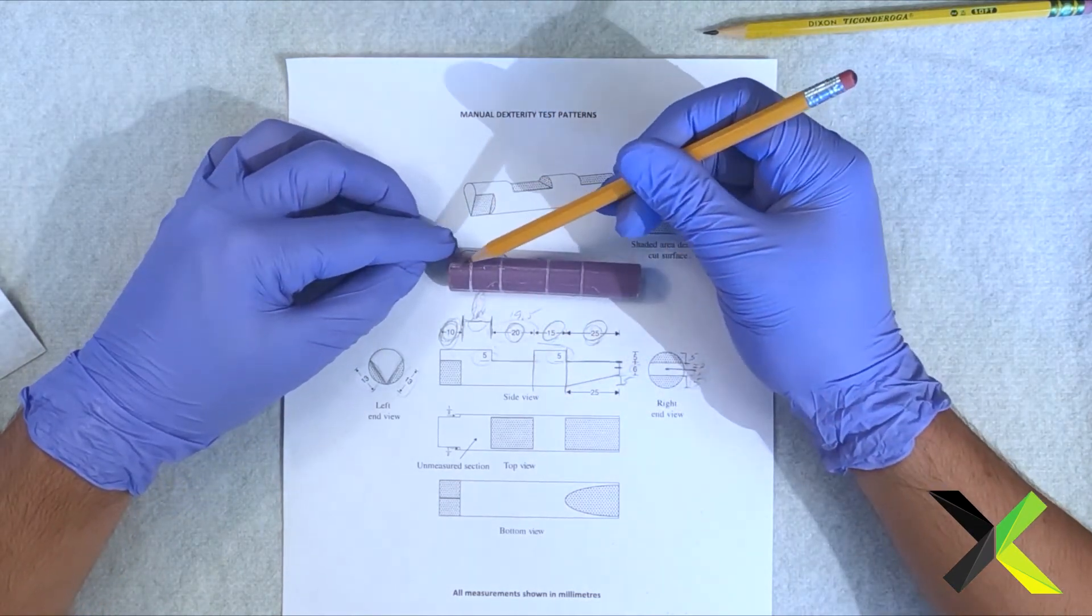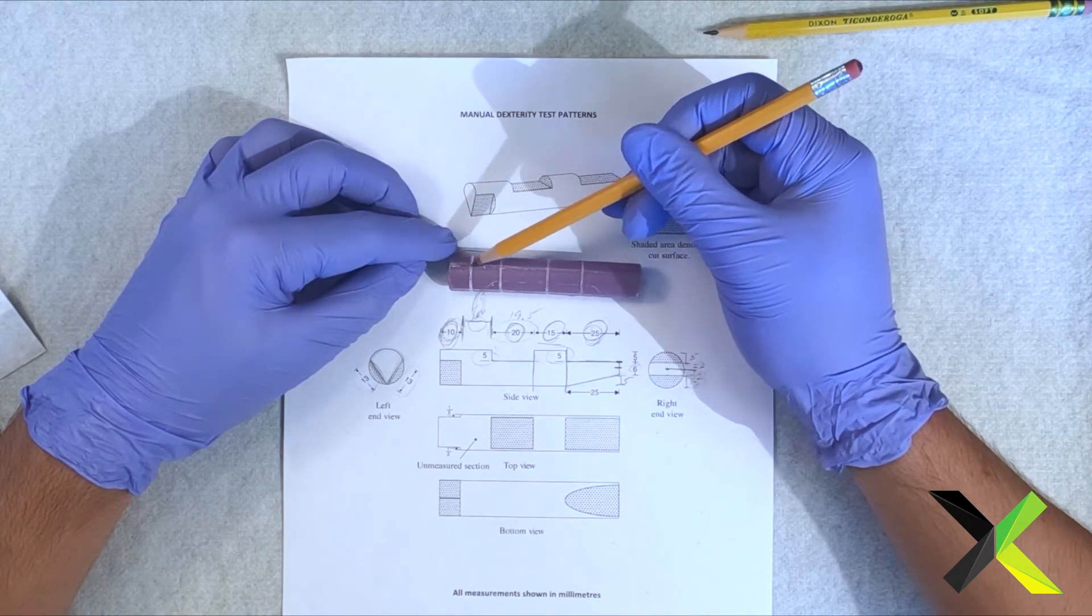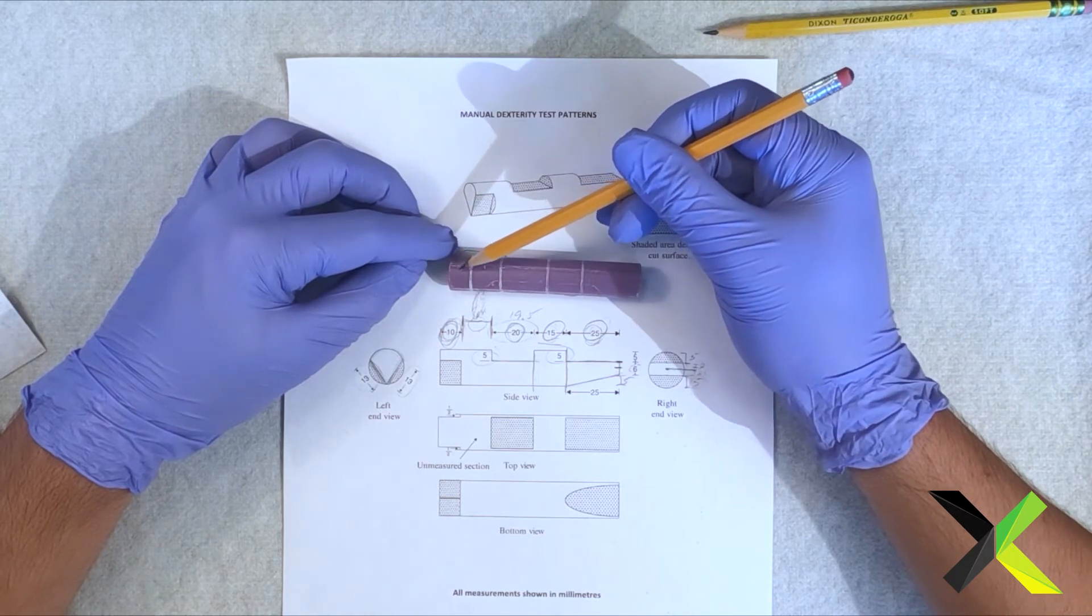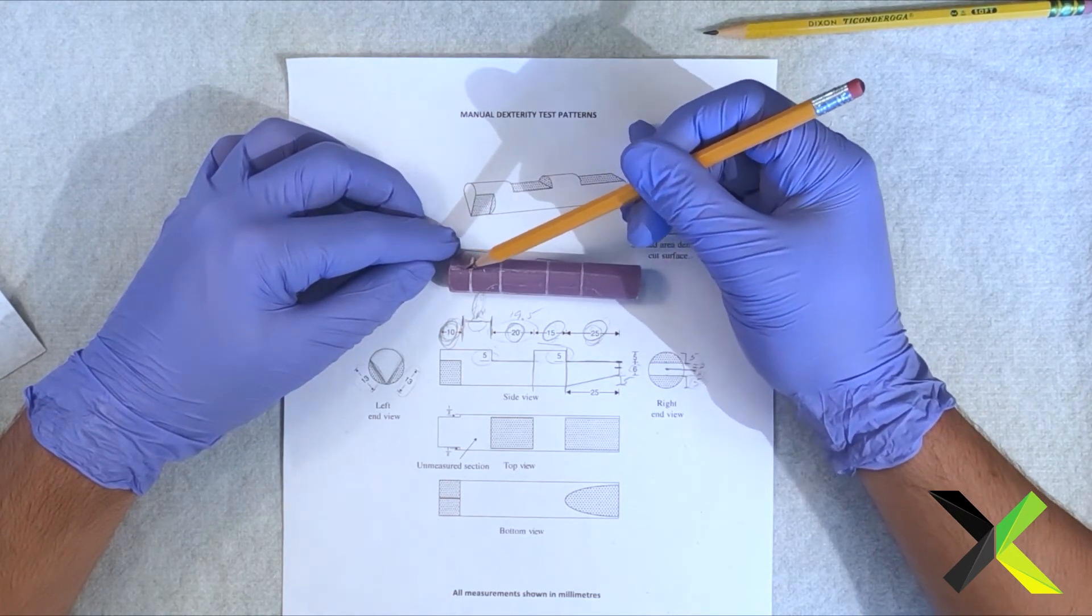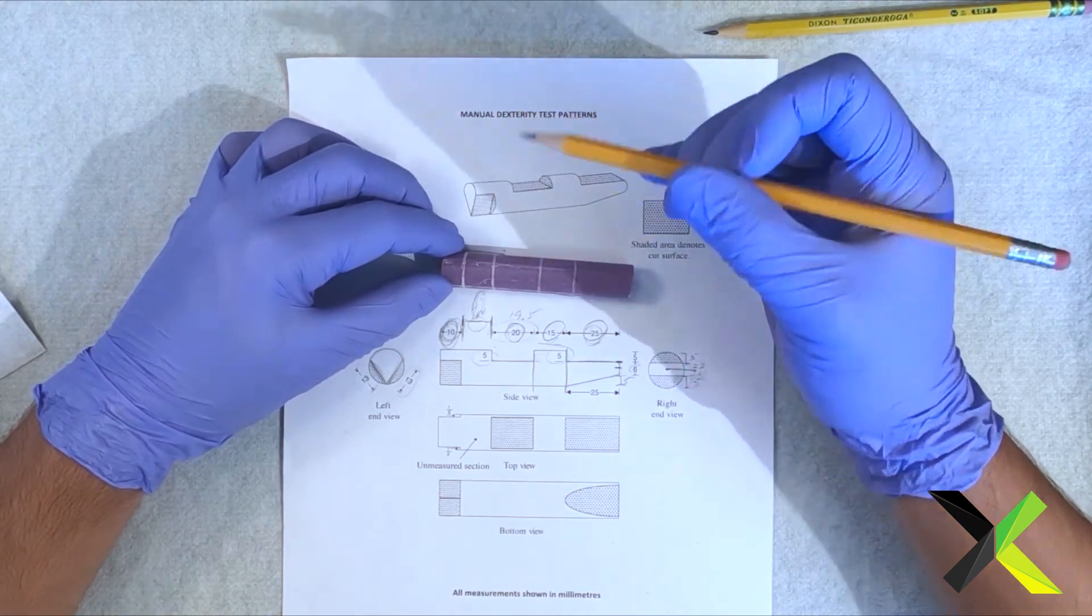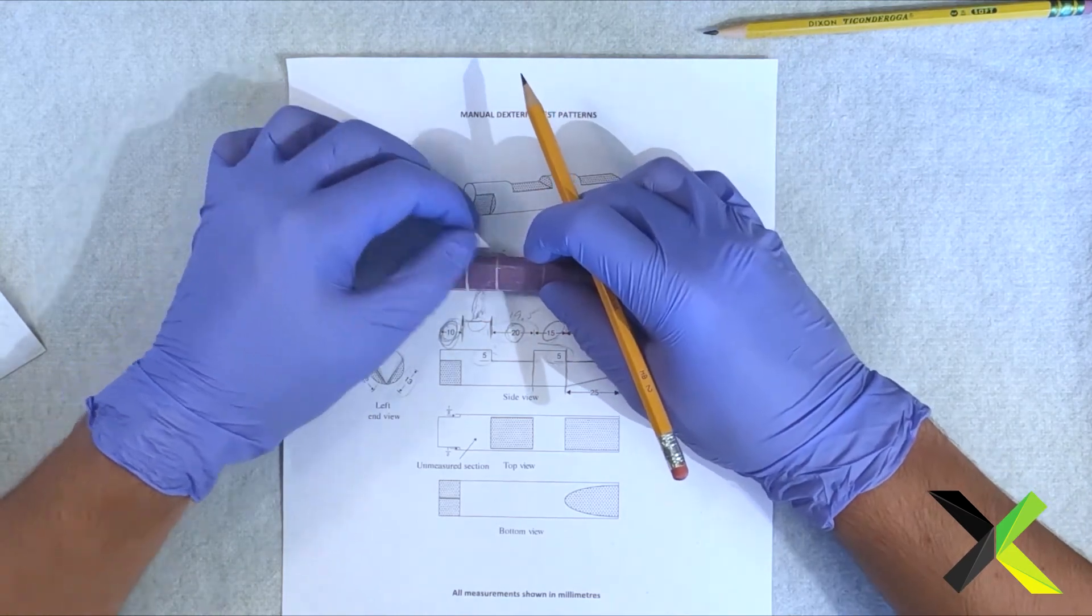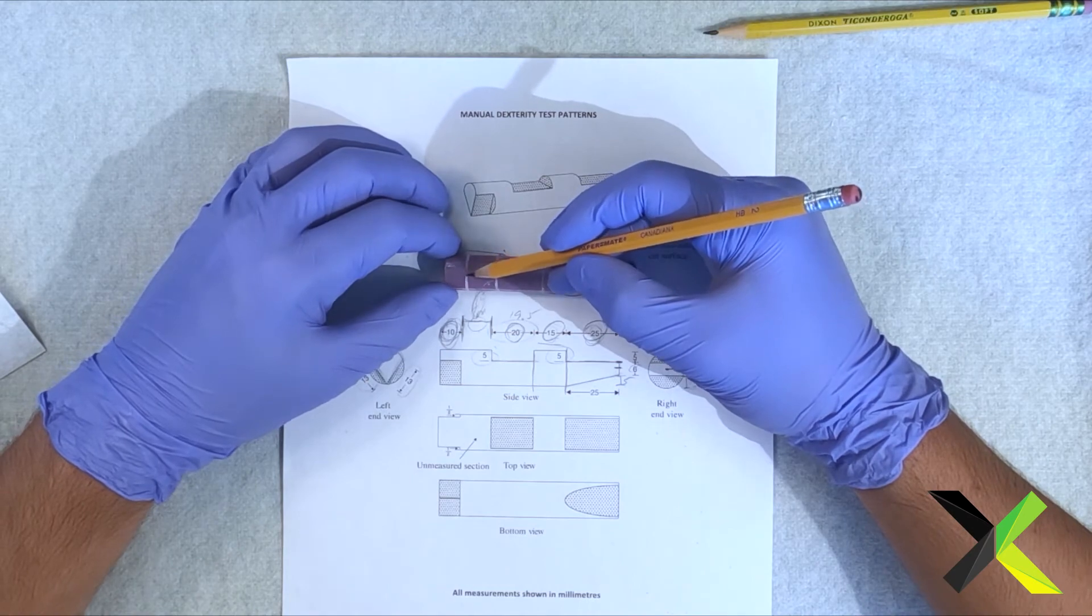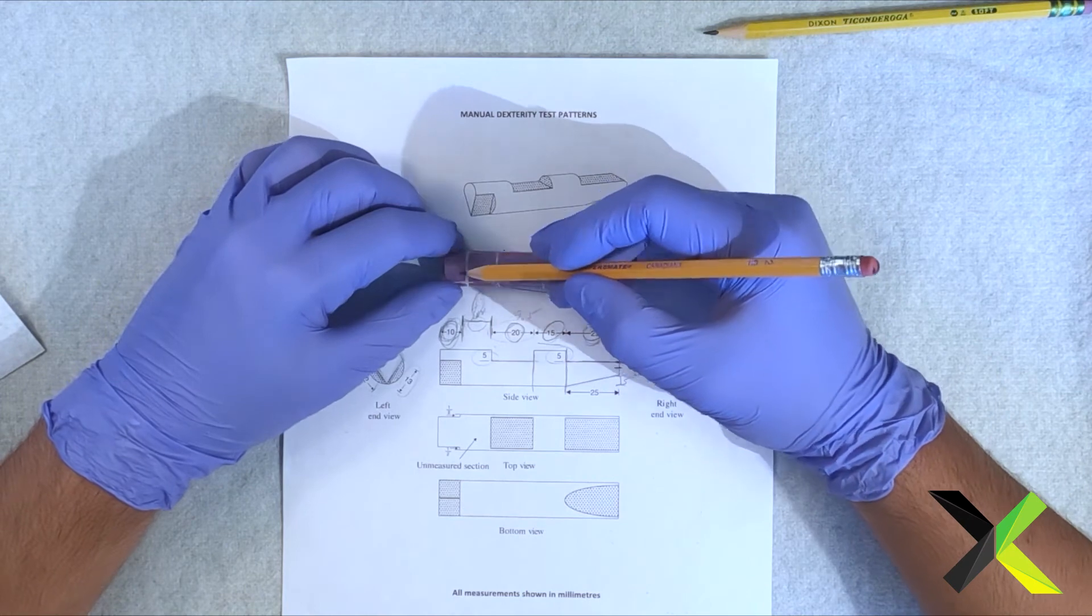If it was 19.5, you could simply do another cut and shave off half a mil just barely right here. And the same goes with this side. This distance is 10. This distance here is not measured. So if you did 10.5, you can't add soap. If you did 9.5 right here, just give yourself a teeny buffer to make sure, then you can just go back and shave it down half a mil. So that's something that I would do. What it does is it adds a buffer and it makes you... It's like a secondary act to make sure that you're safe with your measurements.